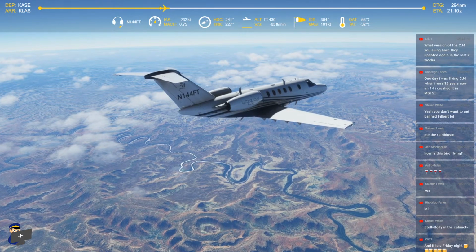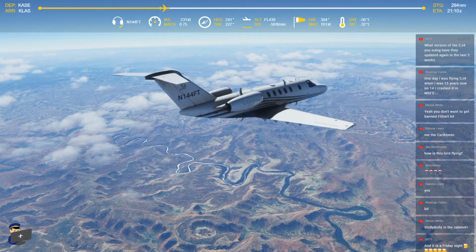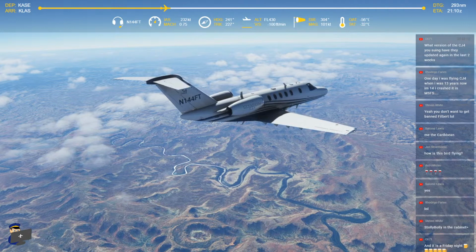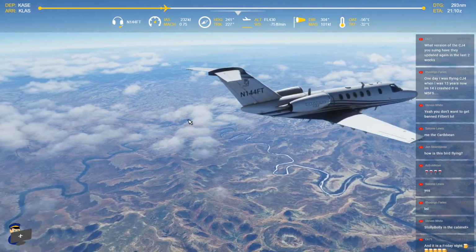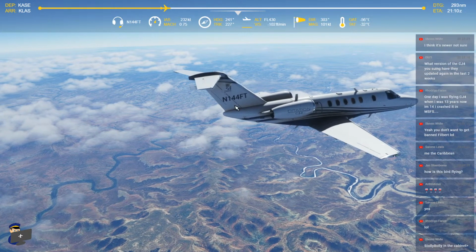So the river that we're just about to cross is the Green River, and it's got some kind of confluence with the Colorado River, which we can just about see over here. So yeah, it joins up with the Colorado River now.